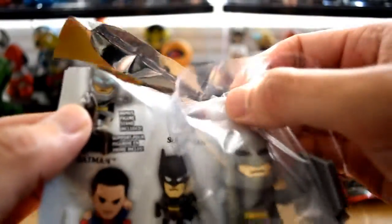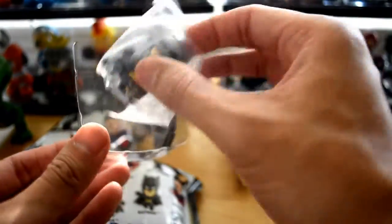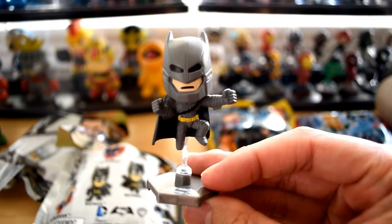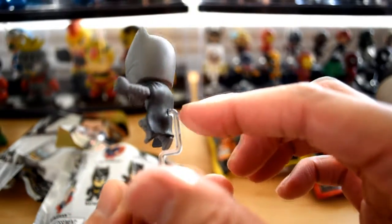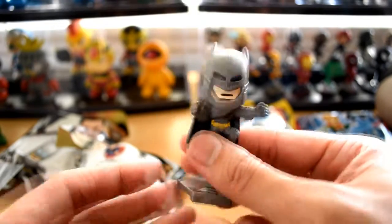It's a little different — as you guys can see, the one on the box has blue eyes but the Batman I got has black eyes. Doesn't matter, I'm gonna put this together and see what he looks like. Check him out in all his glory — the Armored Batman. I love the bases on these; it has a base and a peg that sticks to his back. The design and quality is really nice — this is a really good minifigure.